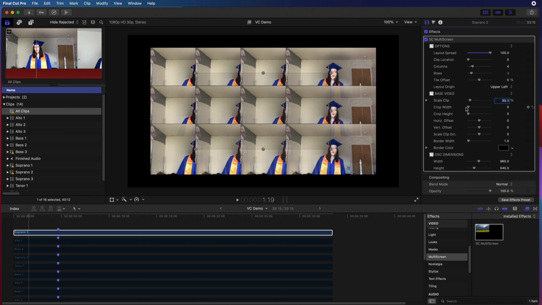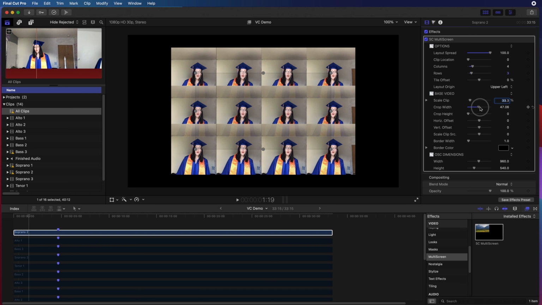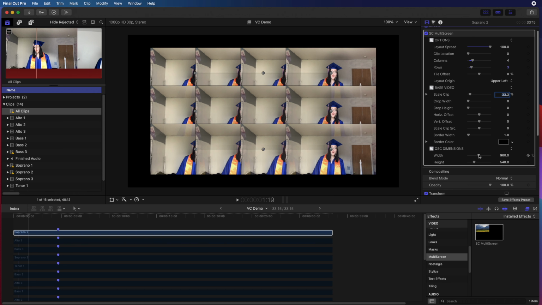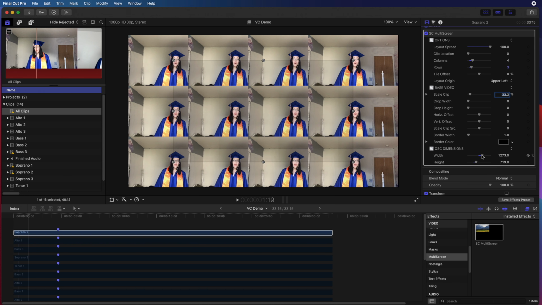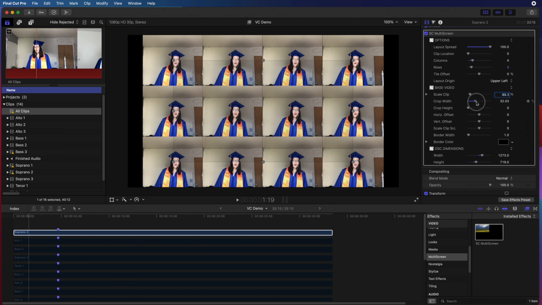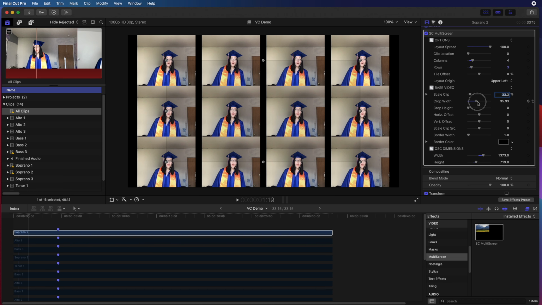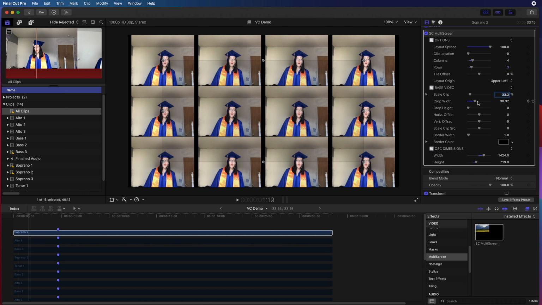And next I can use these cropping tools to change the width of the video within the grid. Before I do that, I'm going to go ahead and change the dimensions of the full grid to take up the entire width of the screen. Once the grid is filling the whole screen, we can use these cropping tools to adjust the size of the grid. And again, it's kind of a matter of playing around with both of these sliders until you've created a layout that looks like the grid you want.